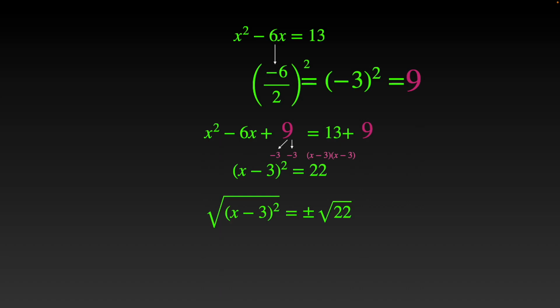Why are we taking the square root? Notice here when we don't have a number here, that means the number is 2. We just don't write it. Now this 2 matches this 2, so what we get after simplifying the left-hand side is x minus 3. That's all we're going to get. On the right-hand side, we have square root of 22 and then plus or minus in front of it. Why do we have plus or minus in front?